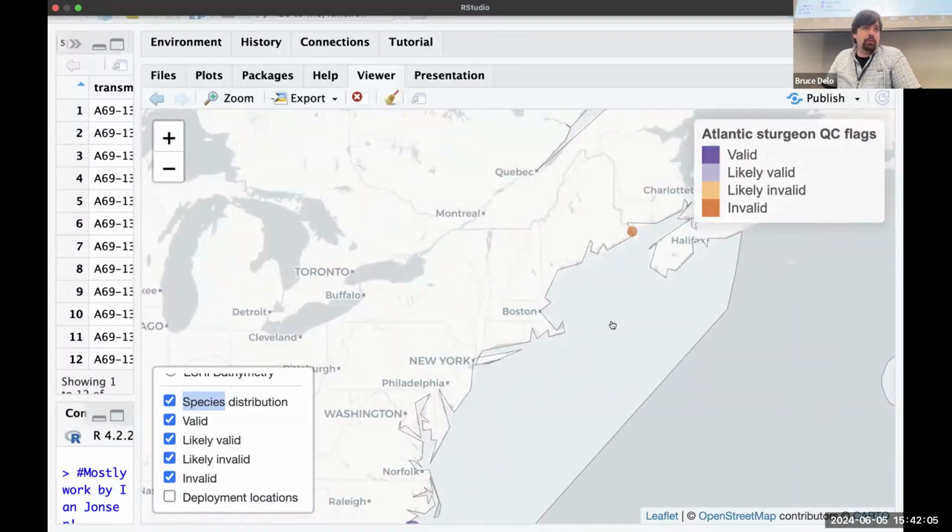One of the strengths of Remora is that it doesn't throw data out. There are some rows that it wasn't able to process. I'm still working on that. That's a thing that I'm hammering out to figure out what the problems are there. But when you get to this stage, it hasn't filtered anything out. It's showing you the detections alongside how valid they are. So if you're the person who put out all these tags and you're looking at that and you think, no, that makes sense, you have that option to go and investigate that.